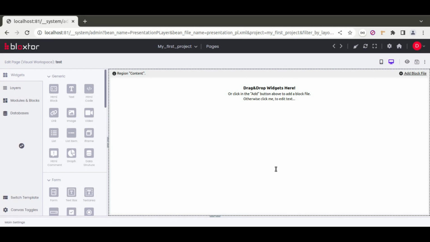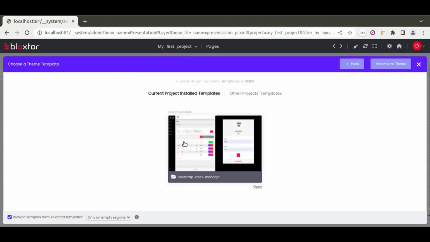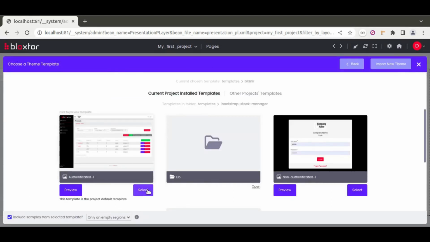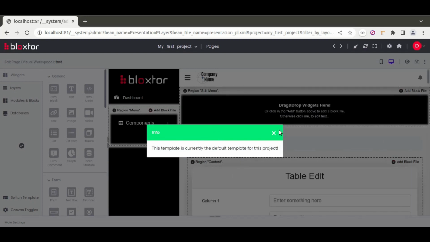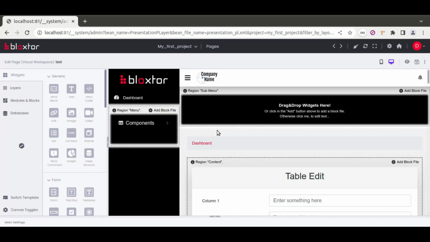And the canvas area basically is the area where you will design your own page. Currently we don't have any template selected, it is an empty canvas, but if you switch to a template, you're gonna see the template here. So if I come here to this option here, switch template, now I can browse templates, and if I select this template, I will see that my canvas area will show the specific template, and now I have here a bunch of regions that I can just drag and drop my widgets into.